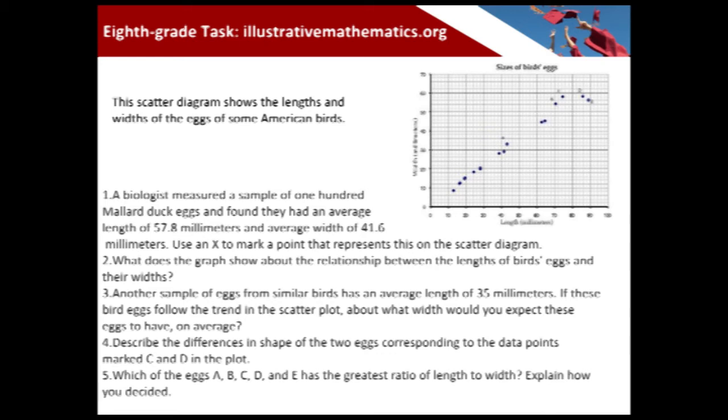So they'll put the X on the diagram, and it'll help them see where the mean falls relative to, for each of those variables, relative to the rest of the data. And so then they're asked to use the graph to decide what is the relationship between the width and the length of birds' eggs.